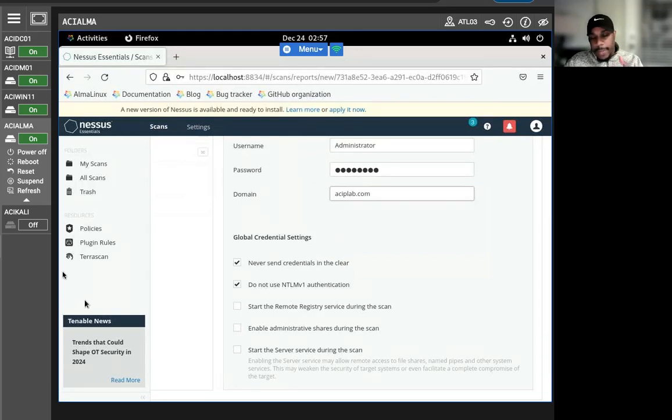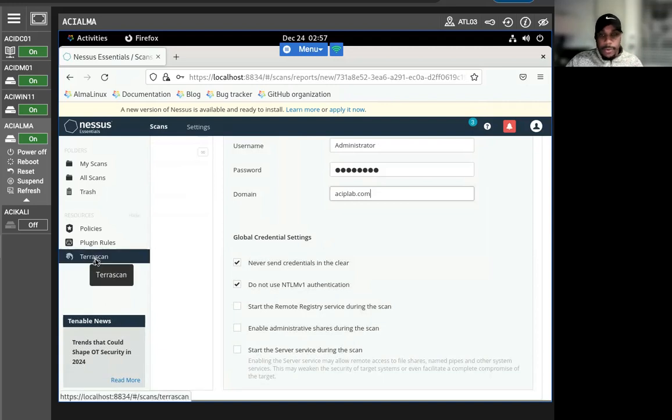Using the ASAP Lab network credentials, we just ensure that the Nessus application will have sufficient permission to scan the network devices on the network.